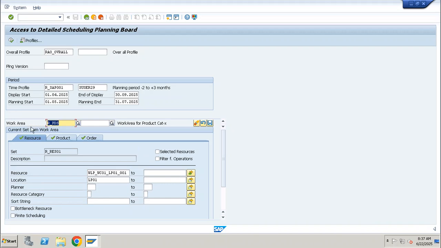You can create multiple work areas based on, suppose, your finished goods operation, your SFGs, some different bottleneck resources, or however you want it.